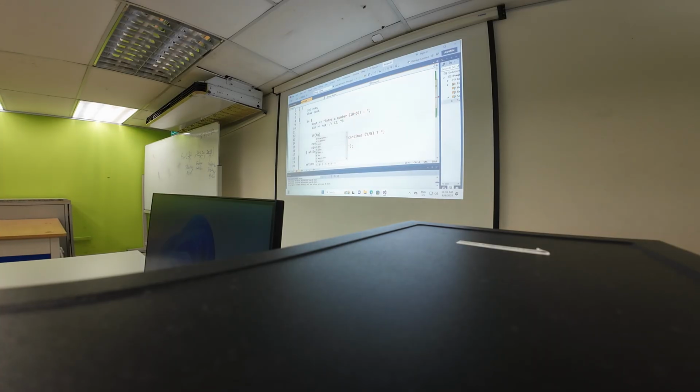First one, your number must be larger or equal to 10, yes or no? And at the same time, your number must be smaller or equal to 50, because the question says inclusively. So if it is in this range, we cout valid. Otherwise, cout invalid.